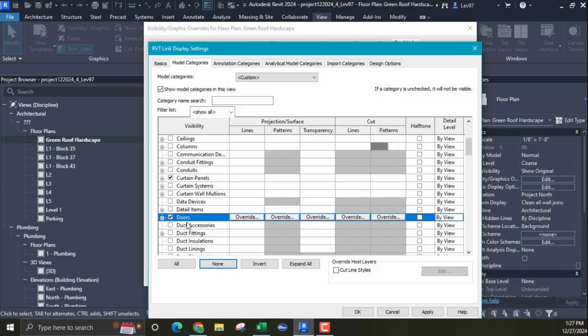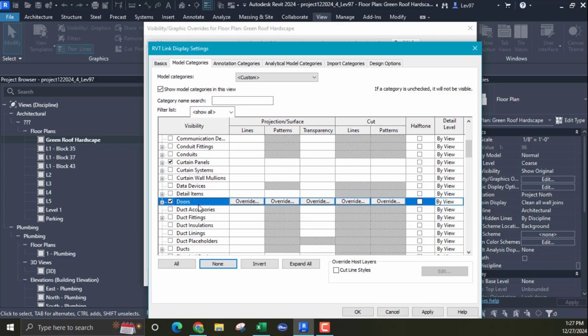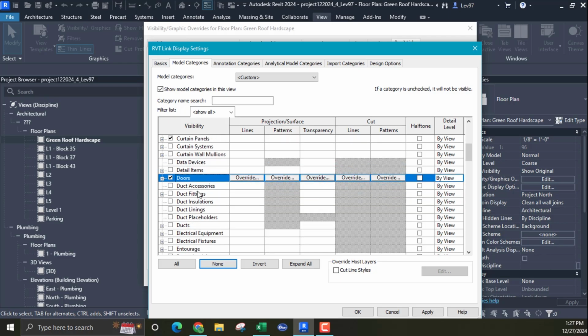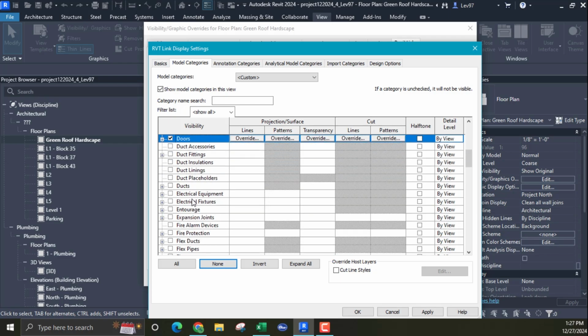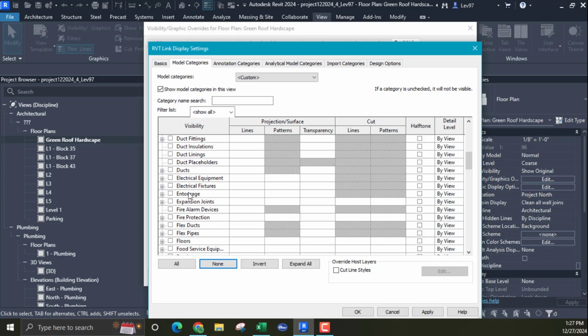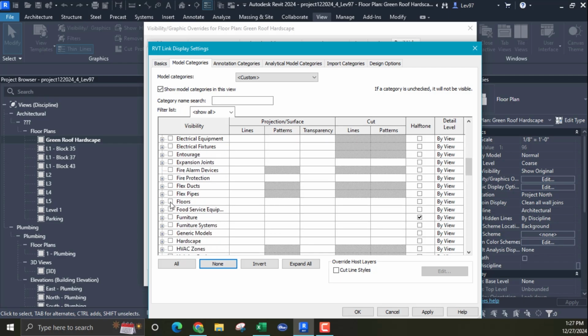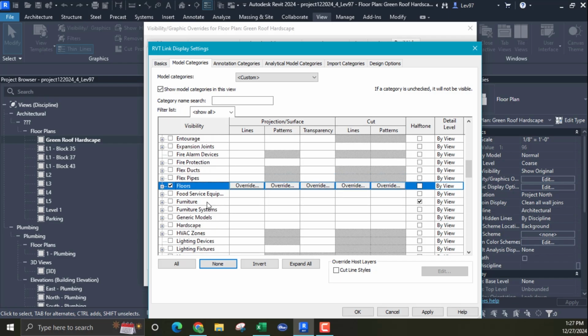You can always open up your architect's model and check to see what they have on. But a lot of times that's a lot of work, because it can be very detailed. So you can just kind of go through it and do your trial and error, what works, what doesn't work. Just going down. I want my floors. Do I want floors on? Let's turn them on and see what happens.